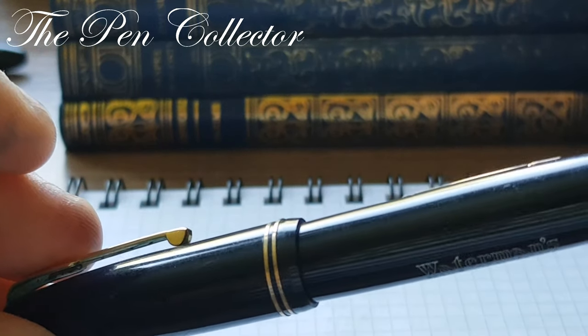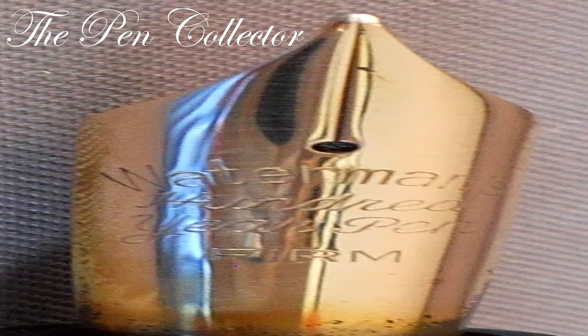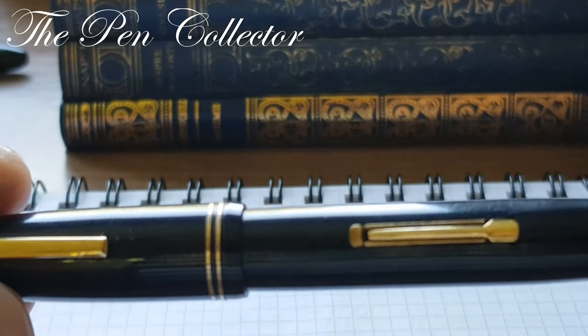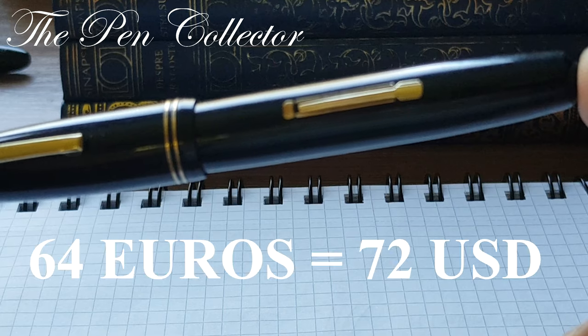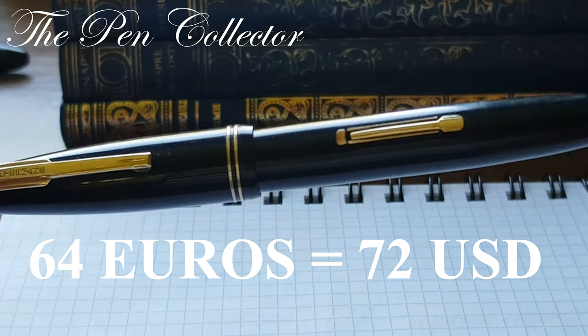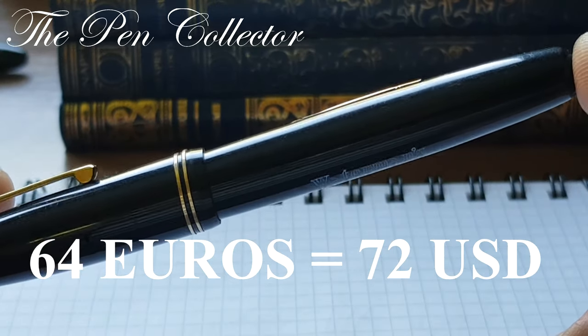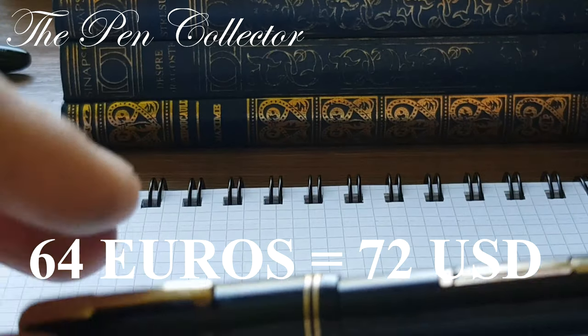Although it is considered a low entry fountain pen, based on the commemorative model 100, which was considered a luxury model, I must tell you that I like this celluloid fountain pen. I must tell you that I didn't pay much money for it. I paid 64 euro or 72 American dollars. Being in such a nice shape with no scratches and a working lever system mechanism, I think I did okay.